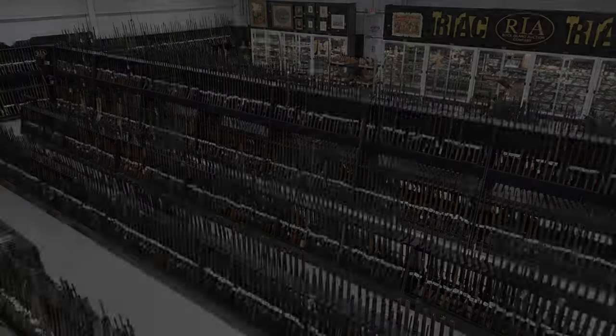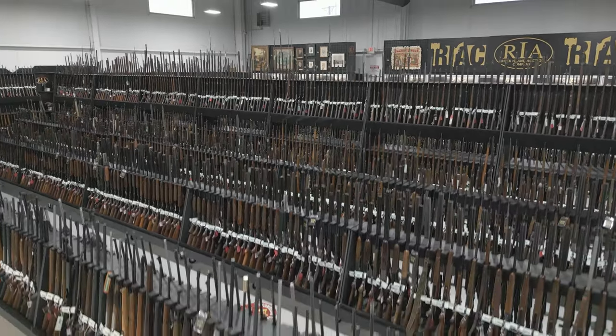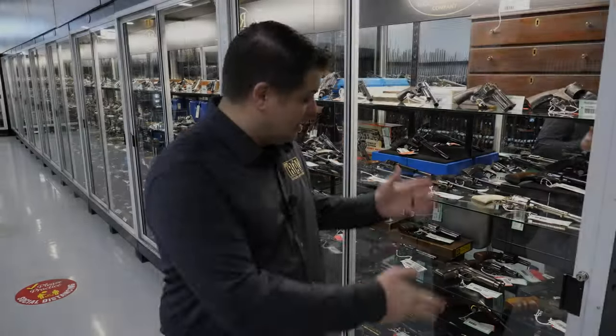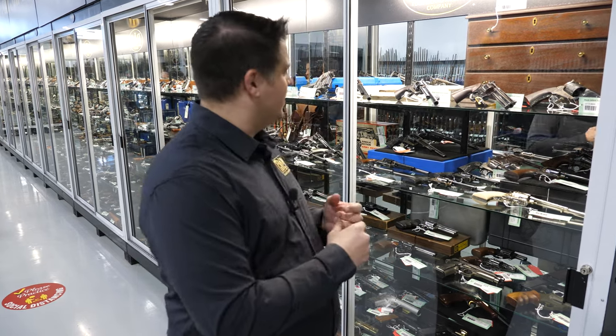over 7,300 guns. That's four days of auction. It is open to the public — both Preview Day and the auction are open to the public, so you can come here today and put your hands on just about anything. Most times I'll walk through and look at some highlights, but today I want to take you through the various days. I'm just going to pick one gun out of each cabinet, kind of at random — I've peeked through most of them to find something interesting.